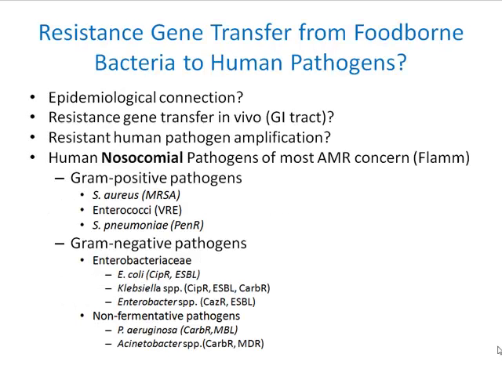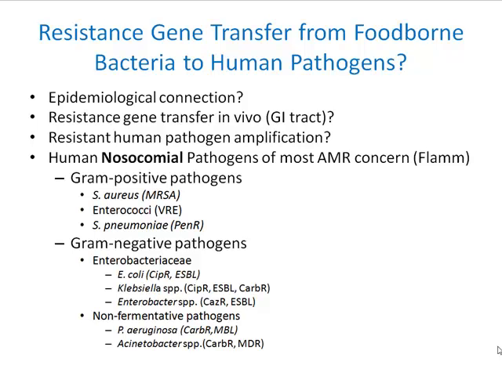So that kind of raises this question, well, what about this resistance gene transfer from foodborne bacteria to human pathogens? We hear lots about, we've got reservoirs of resistance, and all those bugs in the animals can transfer their resistance genes to human pathogens. Maybe. Let's look at some of those epidemiologic connections. You've got to be at the same time, same place, in order for things to cause a transfer.